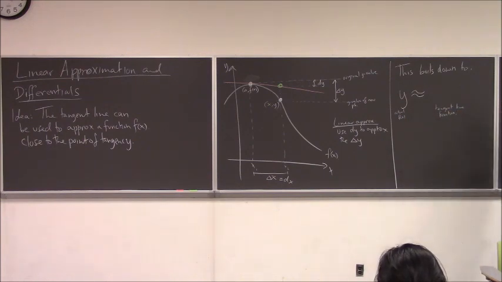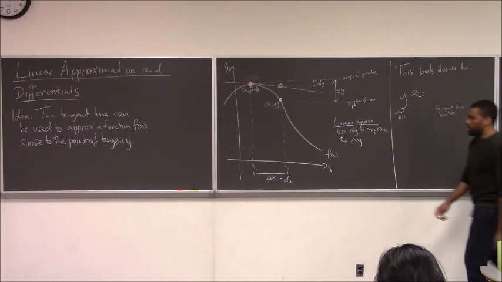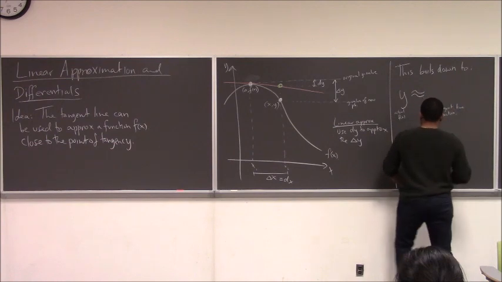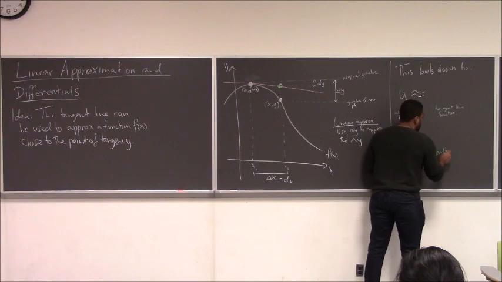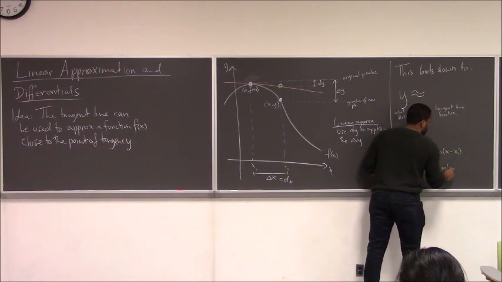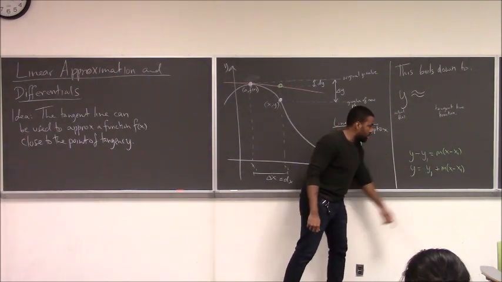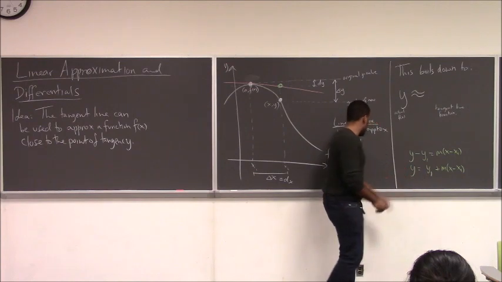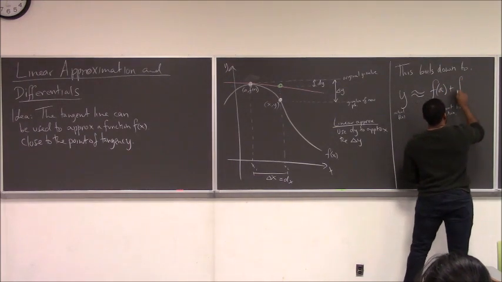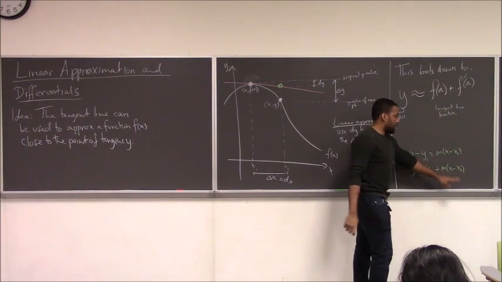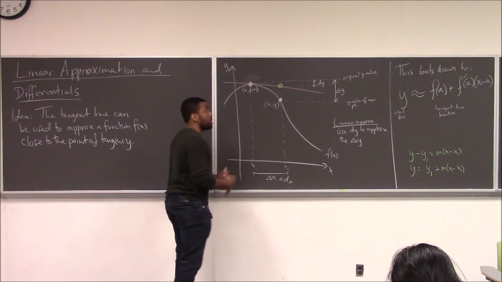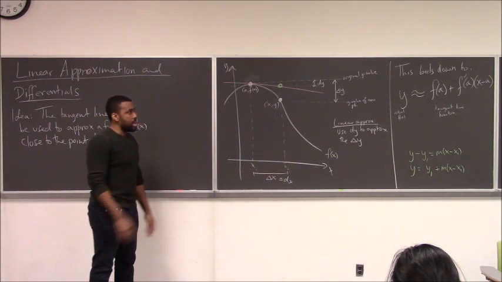Now, how do you actually find the equation of a tangent line? Well, the tangent line is a straight line, so I'm going to use y minus y1 equals m times x minus x1, and I can bring the y1 to the other side, that's the point that you already know the coordinate for, plus m times x minus x1. So the y1 is the value that we currently know, which according to this diagram I call f of a, plus the m. The derivative gives us the m. And then the x minus x1 would be x minus a. So just by using the equation of the tangent line, I can pretend that that's the definition of the function if my a and my x are very close together.